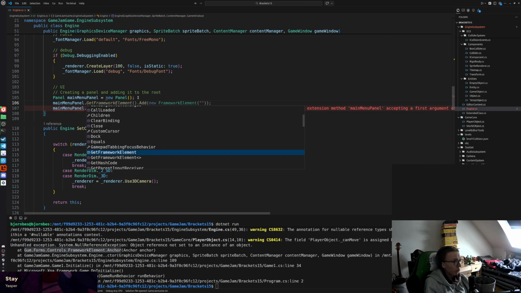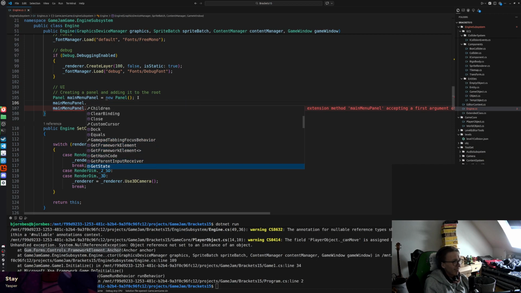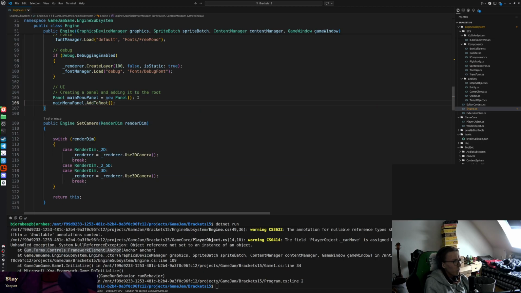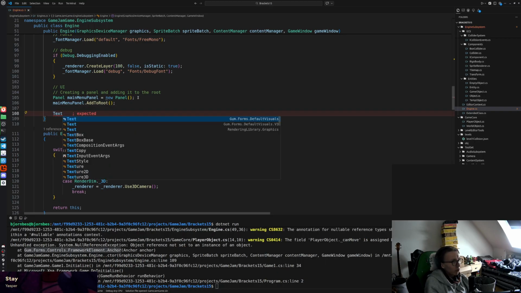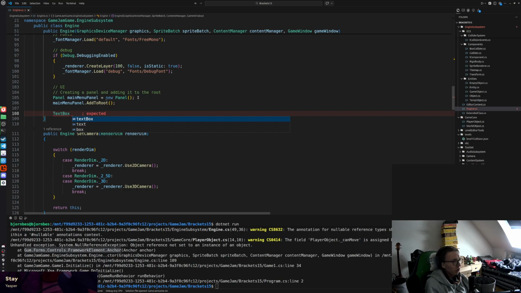I can do custom cursor. Is there some kind of text box? Yes.